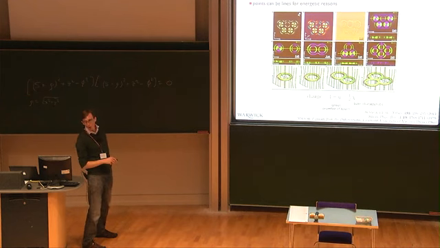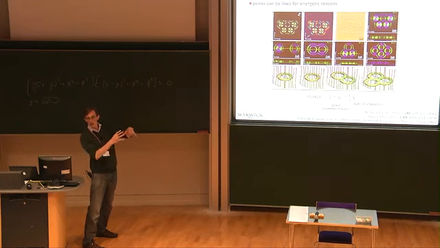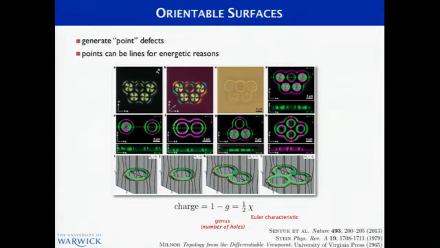In fact, you can see that process. It's a beautiful image because you can see it directly. Here's a point defect, and here's a point defect that's opened up into a loop, right? And they're just a continuous transformation from one to the other. So in all of these cases, whether what you're seeing is actually a point or is actually a line, from a topological point of view, they may as well all be points.